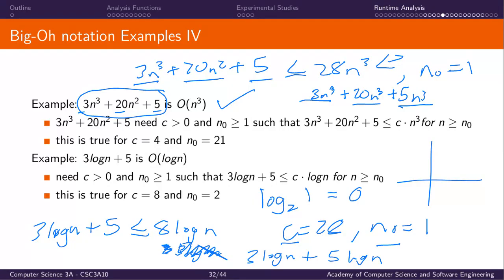So this is not true for n equal to 1, so I have to choose my n0 to be greater than my base. That's why we have here n0 equals 2. Right? n0 equals 2. Because my base is 2, and for values less than 2, the log base 2 of that number will be less than 1.